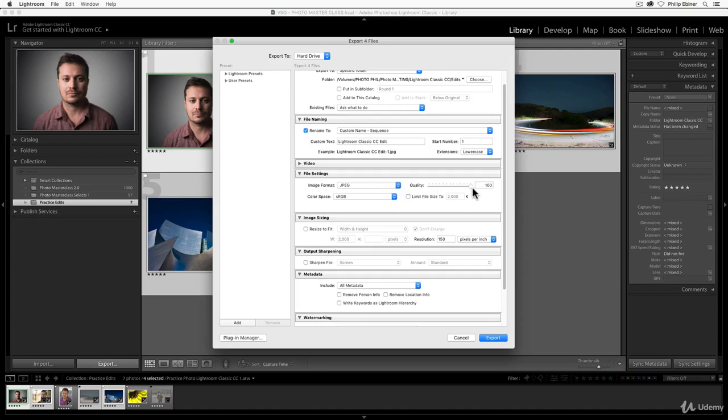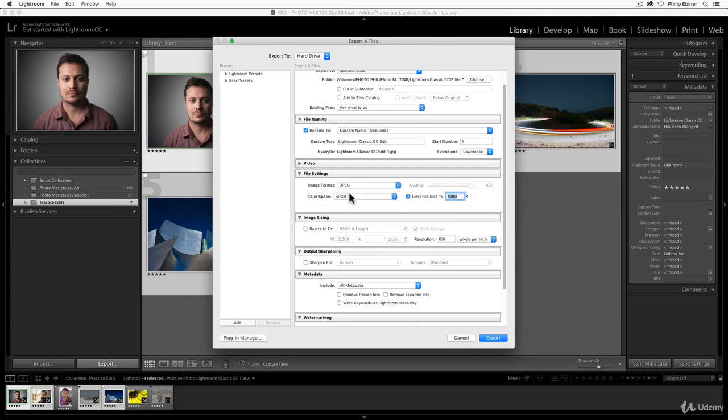Once you select JPEG, you have the quality. Leave it at 100 unless you want to decrease the quality to save space to make the file size a little bit smaller. You can either do that by decreasing the slider here, or if you have a specific file size, check this limit file size to, and then put in the number of, I believe that's kilobytes, that you save it to. So 1000 kilobytes or 1 megabyte might be the limit that you have for uploading a video online, or if you're posting your photos to your own website or portfolio to make sure that your web page loads fast enough, you might want to limit to a specific size like 1000K.